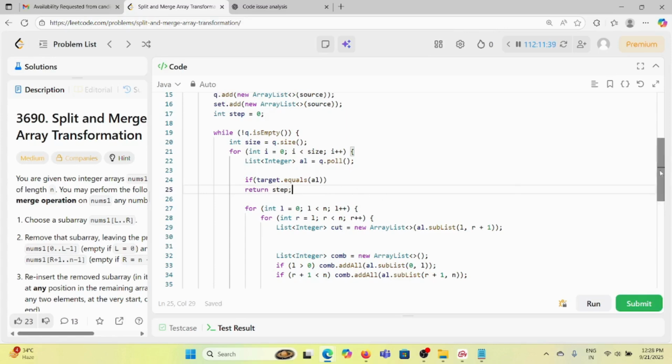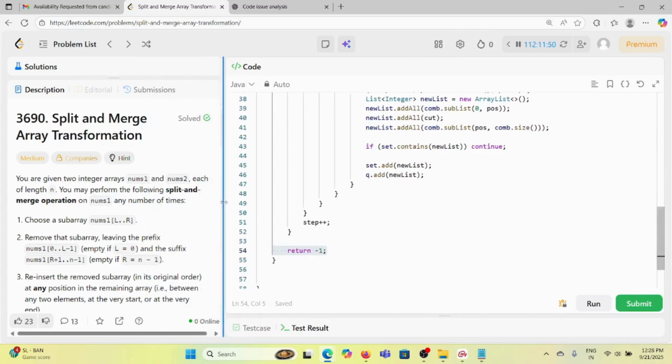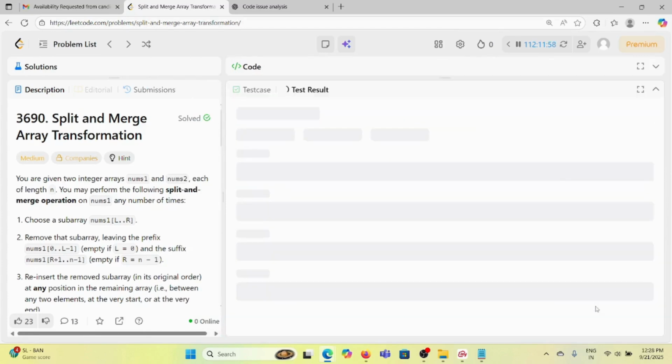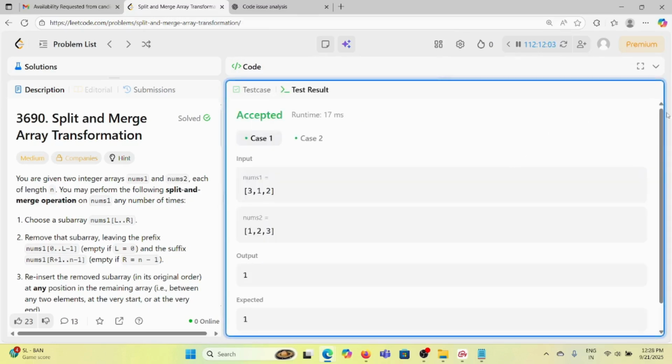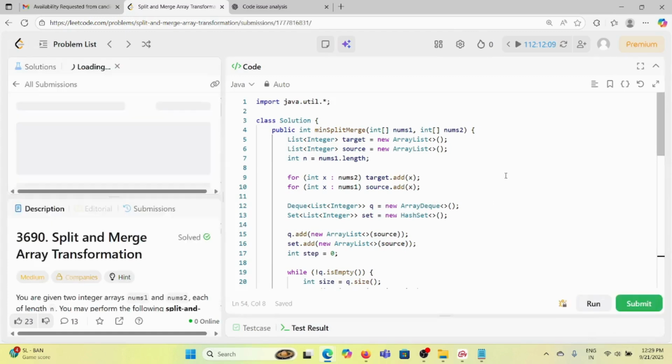Otherwise we go till the end, and there we are anyway making a return -1, which is not reachable code, because it is given that all the numbers are guaranteed to be in both arrays. But anyway we have to put return -1 here as well. So now let me try to execute this. Okay, I am running the code. So yeah, let me try to submit it. Let us see what happens.